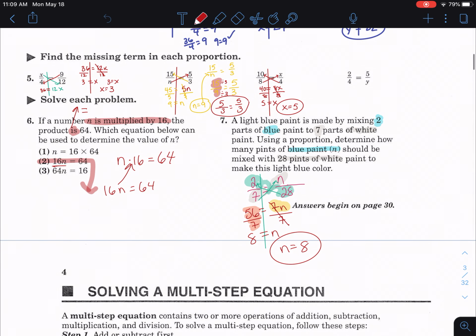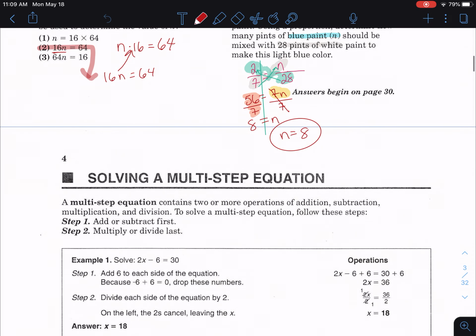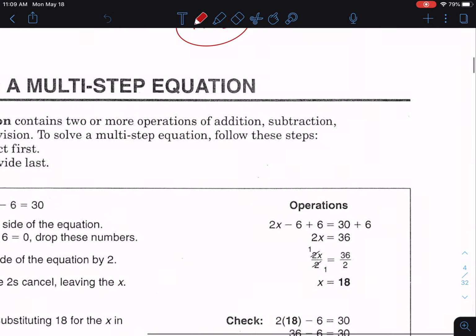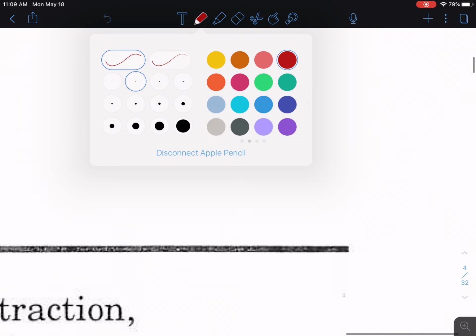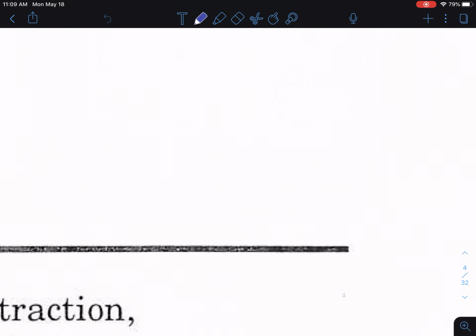Okay, we are still in the algebra book. We're moving along to the next section. Just a quick reminder, this is something that we might have worked on. It might have looked like 5 plus x equals 27. It says solve, so that means we want to get this x all alone.